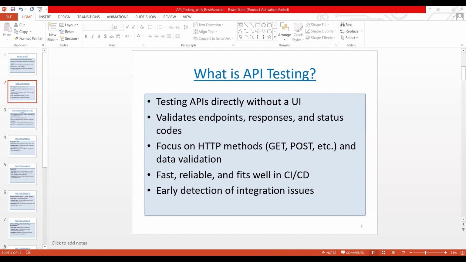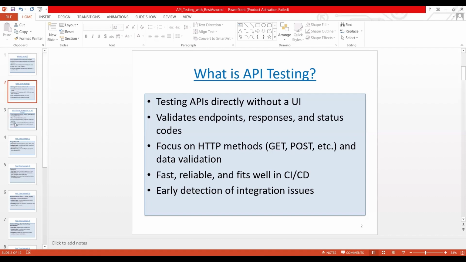So we validate endpoint behavior and different status codes like 200, 201, 400, 404, etc. And we also test different HTTP methods like GET, POST, PATCH, DELETE, PUT, and it is fast, reliable, suitable for CI/CD automation, and it catches integration issues early in the development.